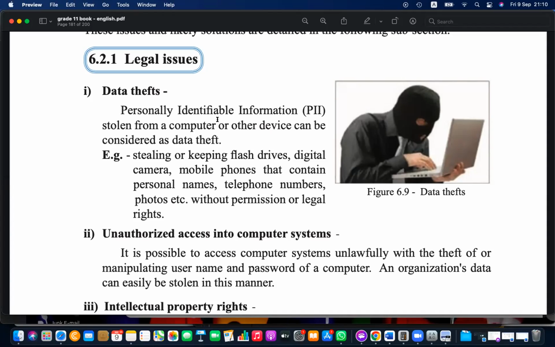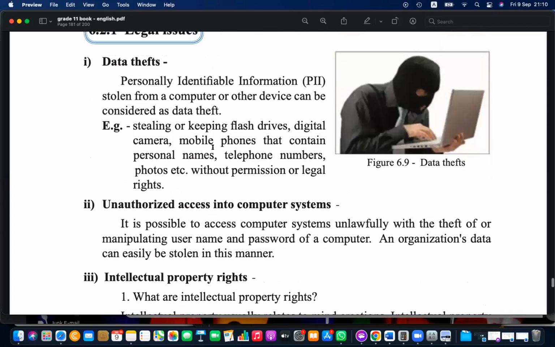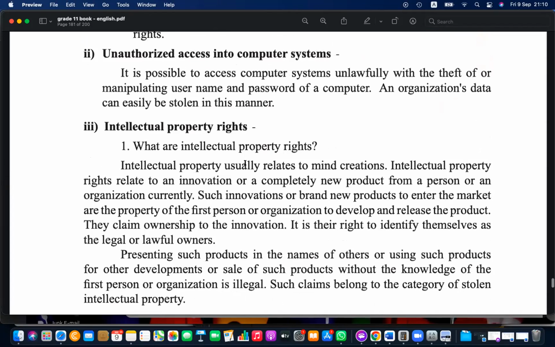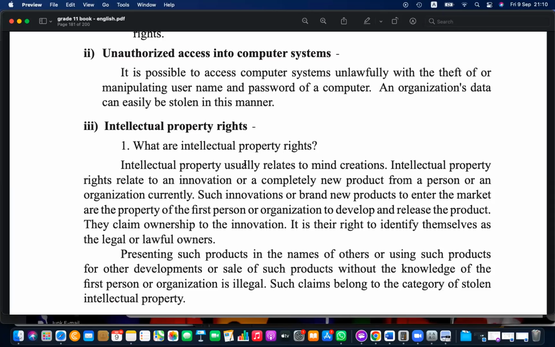Yeah, everywhere people are trying to impersonate. Think about it: if somebody is trying to act like you, pretend to be you, using your pictures, your credentials, your name, creating fake accounts, that is data theft. Data theft is number one, and another thing is unauthorized access, which means without your authorization, without informing you, they are trying to get your information, maybe bank information, passwords, usernames, and the like.